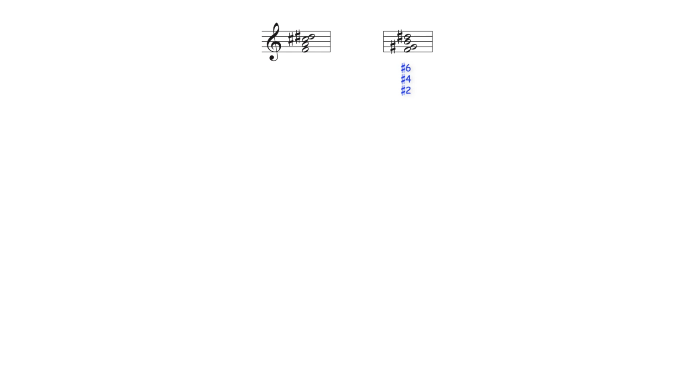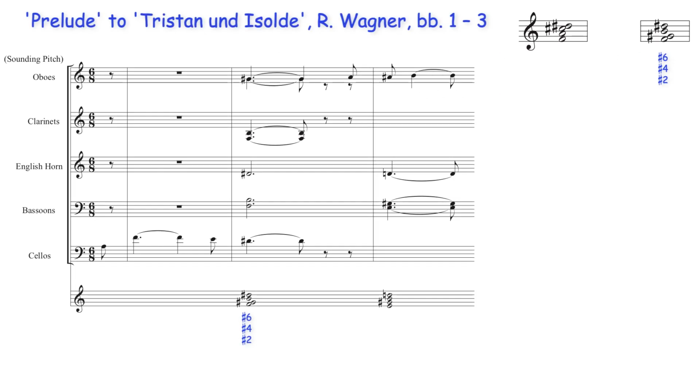This augmented sixth chord version some claim to occur here, while others hear the same note combination as a half diminished seventh chord, often termed the Tritone chord. Heard as an augmented sixth chord, here it has a predominant function as its top note moves down by a semitone to the seventh of the subsequent E dominant seventh harmony.